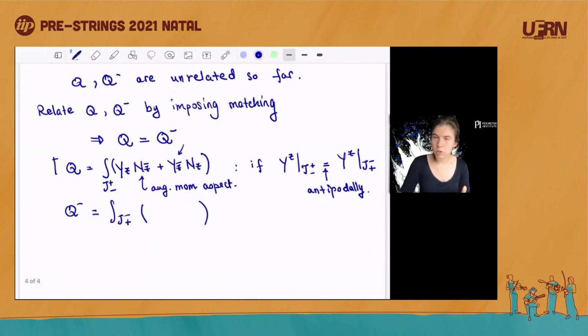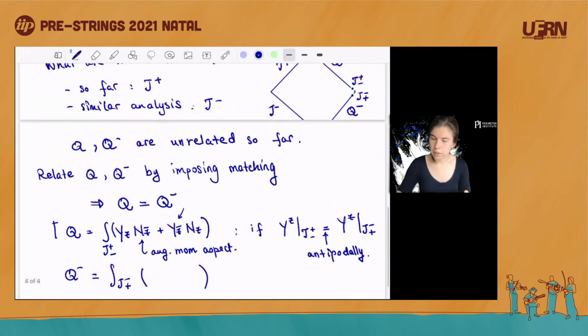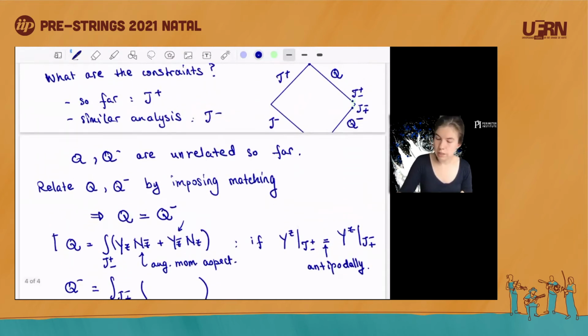By antipodal, I sort of wrote it yesterday, but the antipodal matching essentially tells you that if you have a sphere at scri minus plus and another sphere at scri plus minus, and here say you have coordinates z and z bar on one sphere, and a priori we're going to have coordinates w and w bar on the other sphere, one point is supposed to match by its antipodally related point on the other sphere.